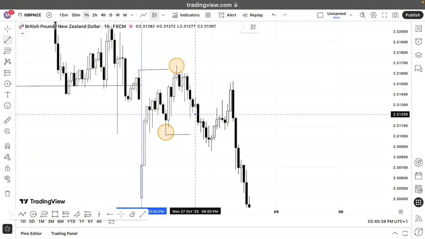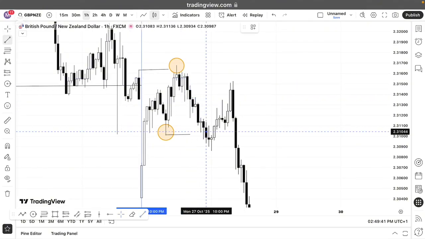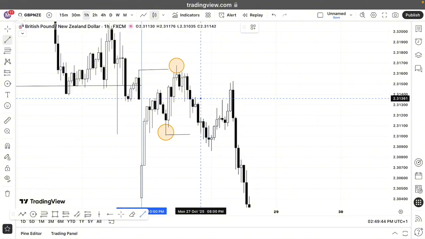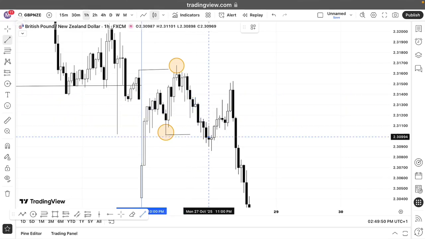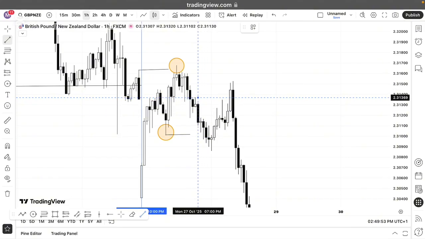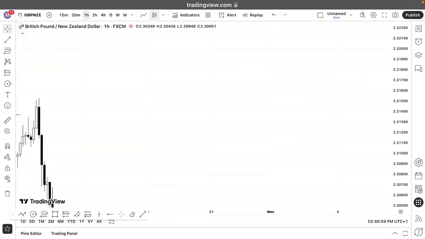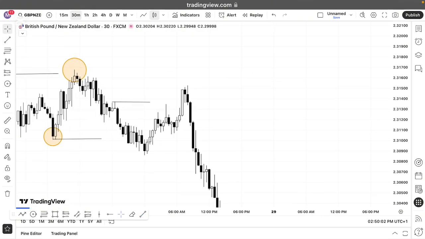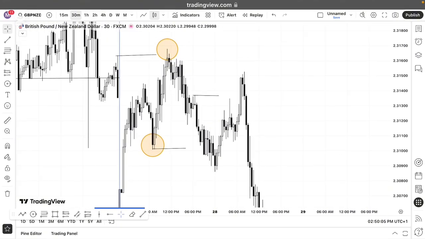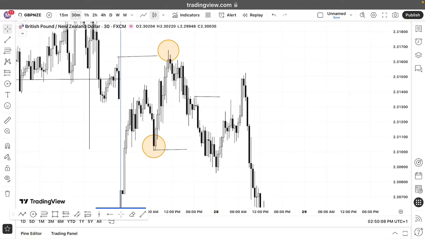What was my inducement? Out of all this bearish candle, I spotted this small bullish candle here in between this massive move to the downside. So I mark out this swing as my inducement. Although it's not really clear, I went down to my 30 minutes for a clear inducement. Have you seen now? It's very clear, the inducement is obvious now that you can spot it without any issue.